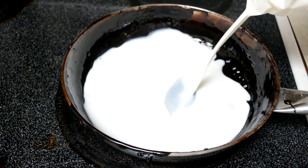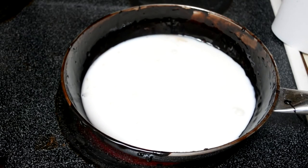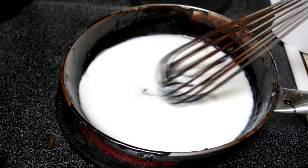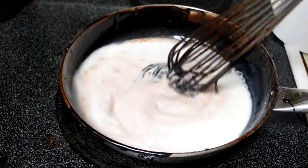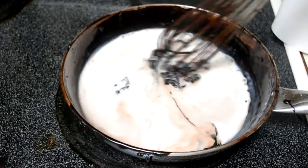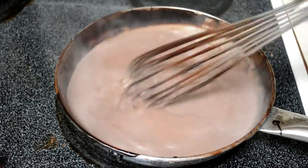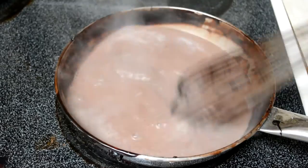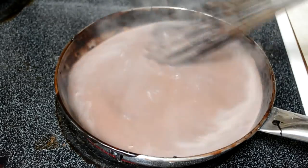Back on the stove, medium to medium-high heat — pour about two cups of milk. You're going to whisk this, and you're going to turn the bottom stuff that's stuck to the pan into a hot chocolate. When it gets a little hotter, you can add a bit more. However dark or rich you want this to taste, it's up to you. Whisk until it's nice and hot, and you've got hot chocolate made from scratch. So I've got two recipes in this video — hope you enjoy it.